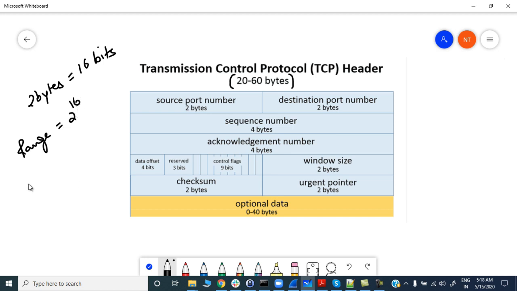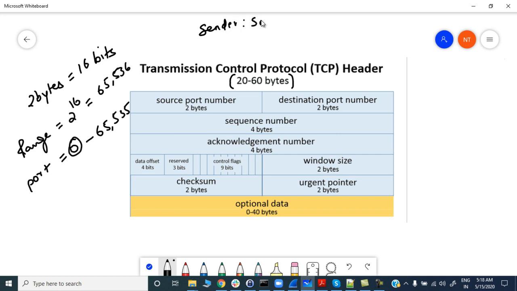That is, your port number range will start from 0 and it will go till 65,535, because we are including 0. Otherwise it would have been 65,536.